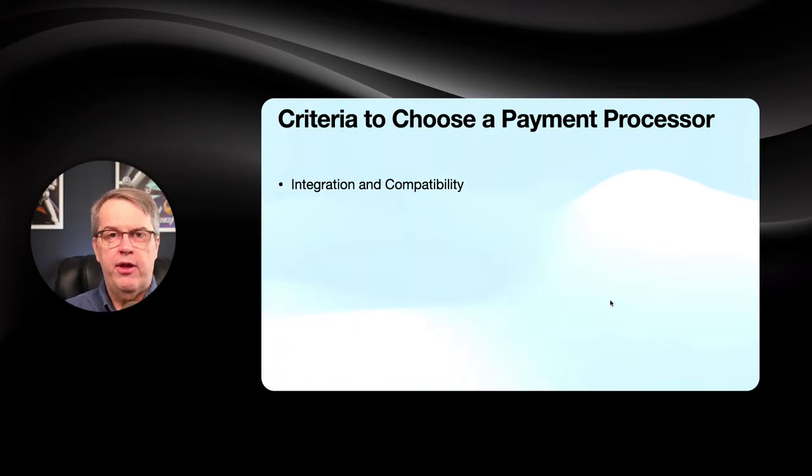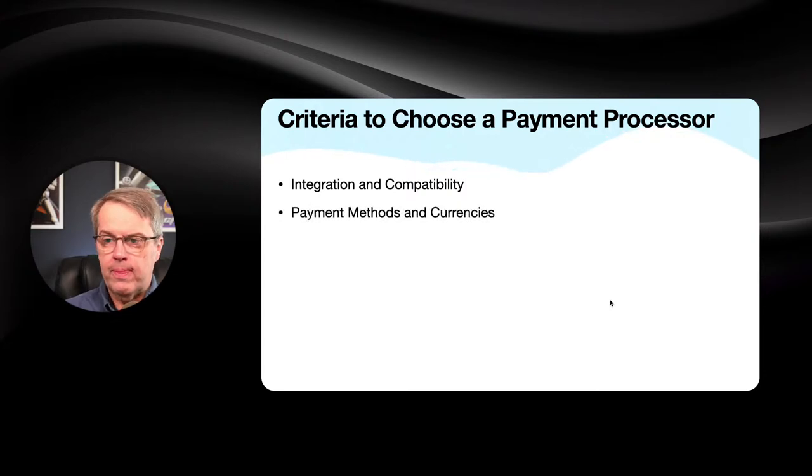You're going to find that there are many more payment processors than I've listed here. We'll talk about this when we get to ThriveCart, because they just added 40 more. I'm US-based and I'm thinking of most of my customers being from the US. But you also need to worry about what people are dealing with in other parts of the world if you have a more global presence, because other payment processors may be more compatible with the audience you have in other nations. So you're going to look at payment methods and currencies. The currencies they cover are going to be important to you if you're dealing with specific countries or regions.